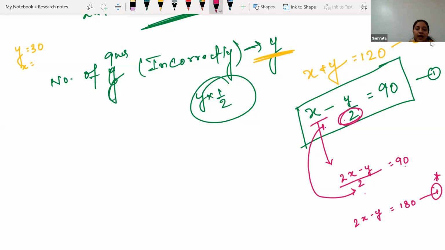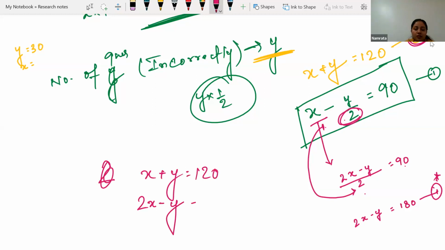We are having 1, we are having 1 star. Oh, okay, no, this is 2. Equation 2 and 1 star, we just have to solve these two. Now x plus y is equals to 120. This was equation number 2, and equation number 1 we are now having as twice x minus y is equals to 180. By the method of elimination, directly we can see the equations, right? Yes, ma'am. Right, Harshit? This 2 is getting cancelled when we are just adding.